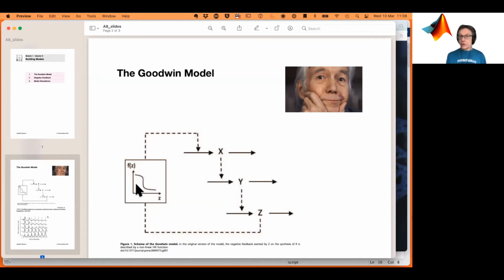And this function, you have now had a lot of introduction to linear and nonlinear functions. You've also seen the Hill function, the sigmoidal function, and maybe you recognize it here if you make a mirror image of what you see. So the inverted sigmoid, meaning that if there's a small amount of Z present, so this concentration, say if we interpret it as the concentration of Z, if that is small, close to zero at the beginning, then it means that the production of this first component X goes on at a high speed, or there's good production going on.